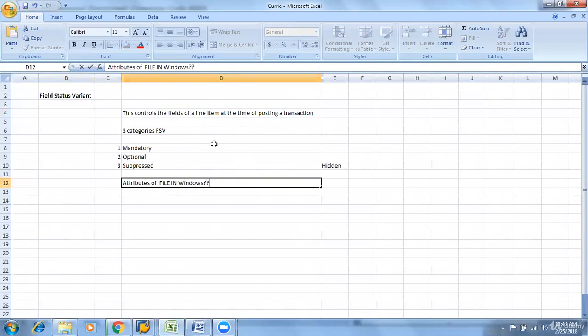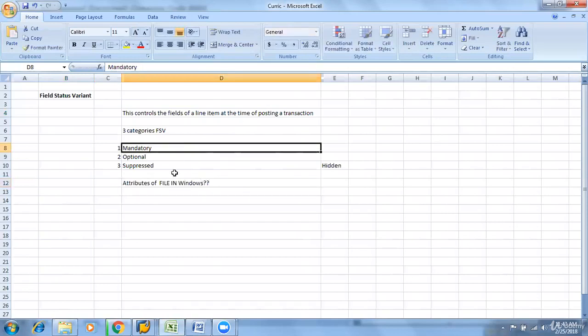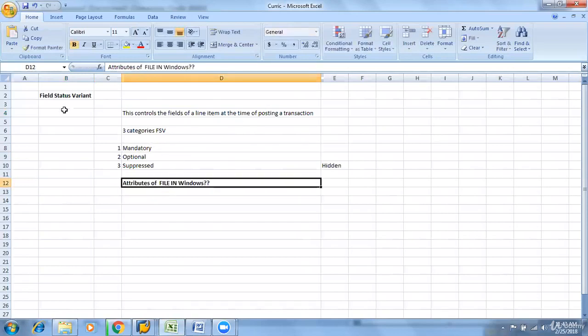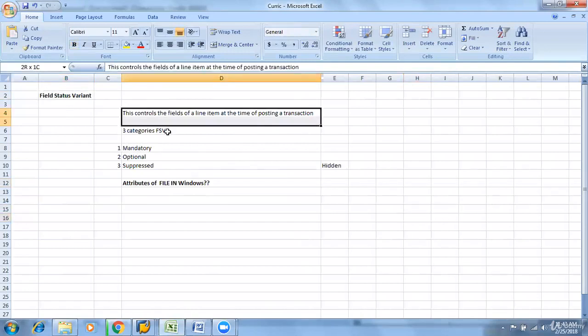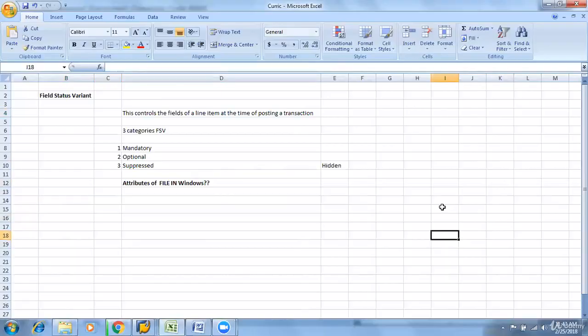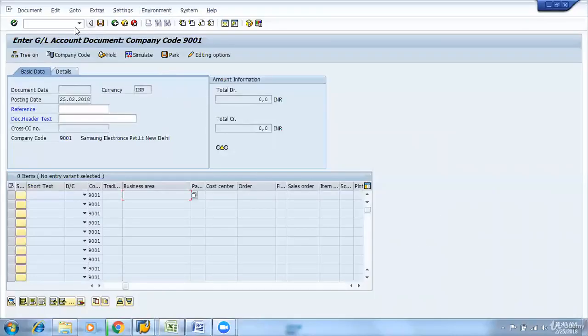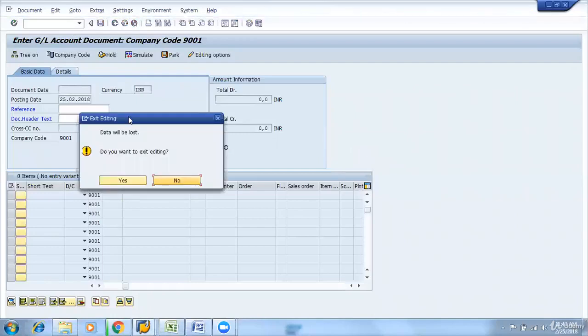You just right click on the file, go to properties, and under attributes you have check marks for hidden, archive only, read only. It is similar. So field status variant controls the fields of a document at the time of posting. Now let's go back to the configuration.